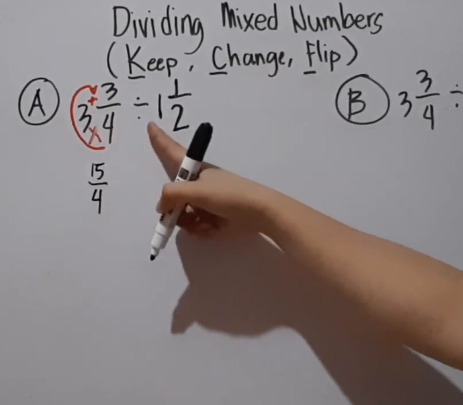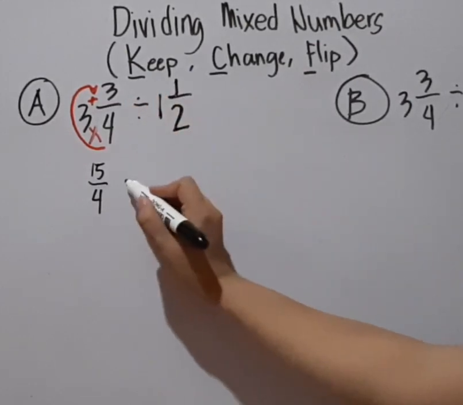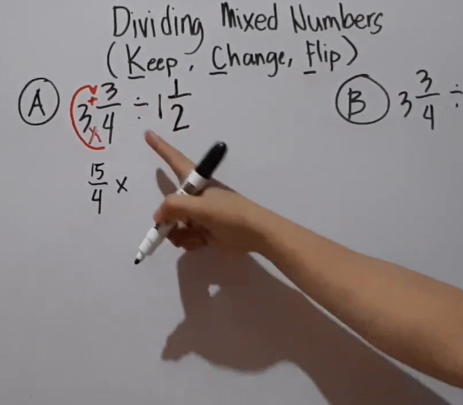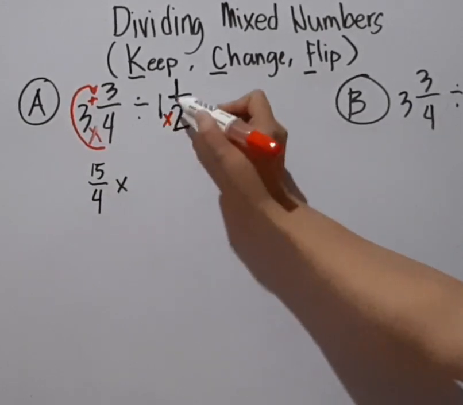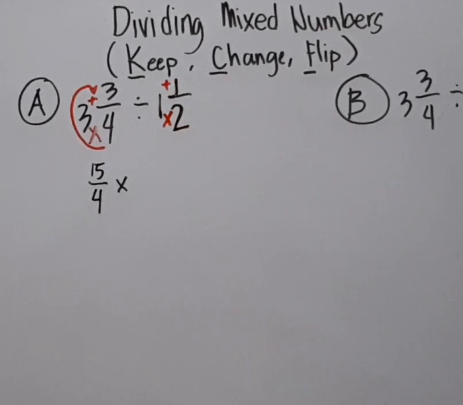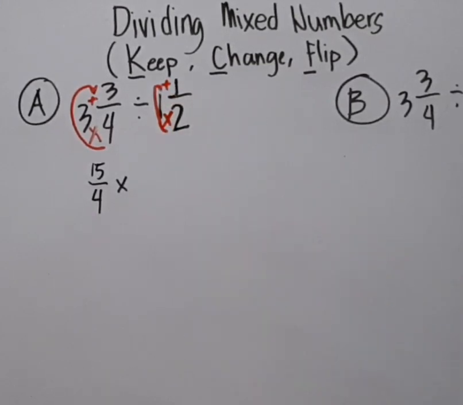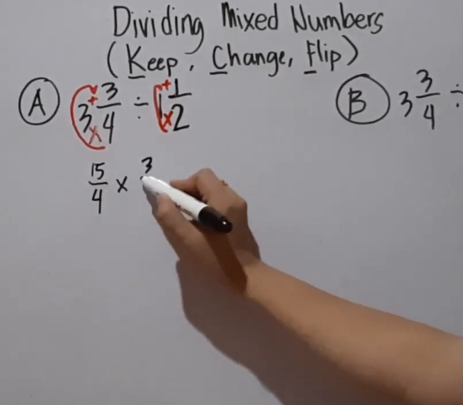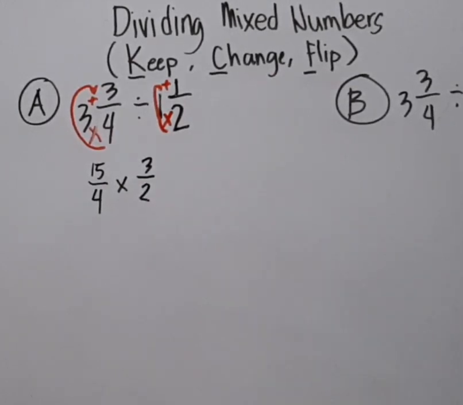Okay, so this operation, division, will be changed into multiplication. Like this. Same process pa rin. Change mo muna sa improper. So, times ito and then addition. So, it will give us 2 times 1 is 2 plus 1 will give us 3. And then retain the denominator, or you just copy the denominator.